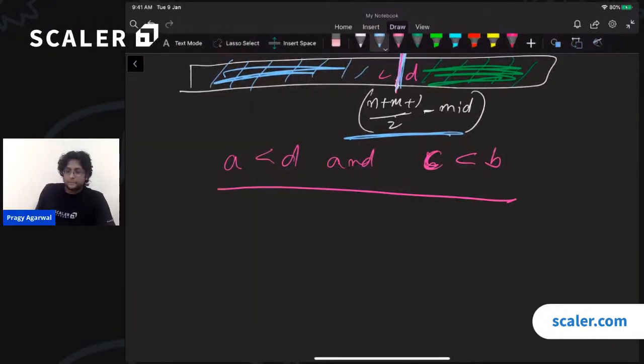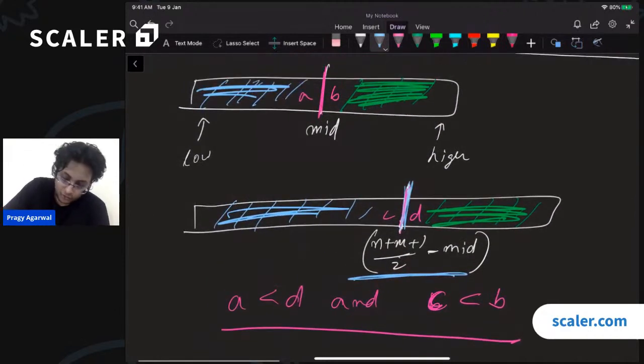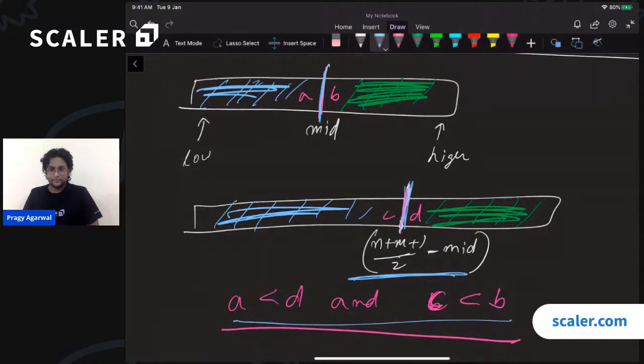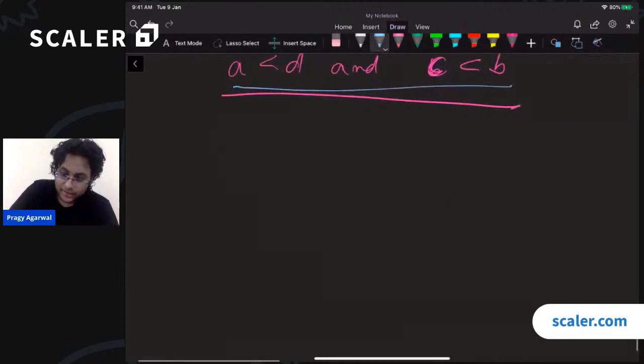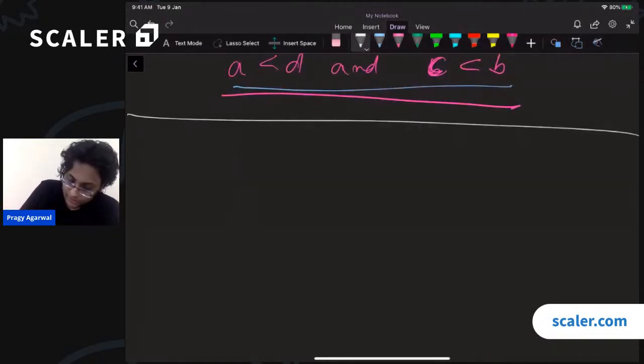All right, we are back. Okay, so we will look at a concrete example, but let me first explain the idea. What we have to do is binary search for a mid such that the property of the median becomes valid. Now let us look at a concrete example to further establish this.